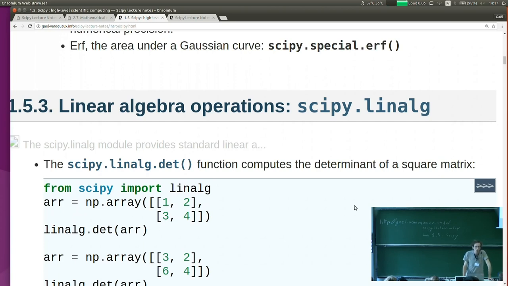I don't know if people have covered this before me, but NumPy has a matrix object that looks like a NumPy array, but is not a NumPy array. Don't use it. Just don't use it. The reason is because it looks like a NumPy array and it's not a NumPy array. So it behaves differently than a NumPy array in a few small places. And if you start mixing matrices and arrays in your code, at some point you'll get it wrong. And if you don't, a colleague will get it wrong, a library will get it wrong. So don't use the NumPy matrix.